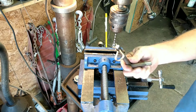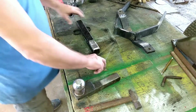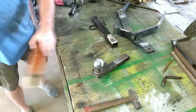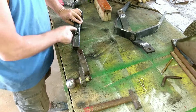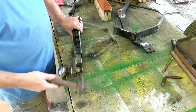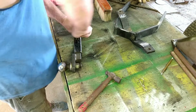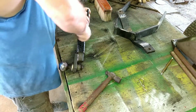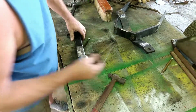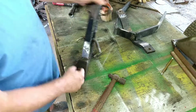There we go. Saved us a trip to Tractor Supply, didn't it? So let's see if this is actually gonna fit together. May have to run a drill bit back through there if these two holes don't line up properly. Well, that looks pretty good. Yeah, it's a little tight, but it'll loosen up. There we go. So now we got our pin built.